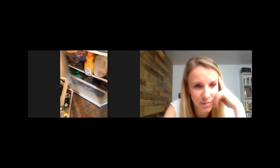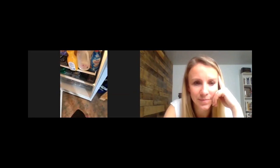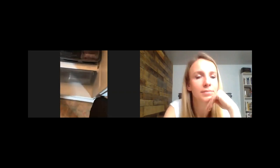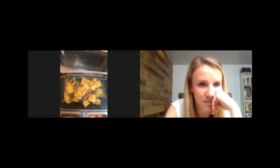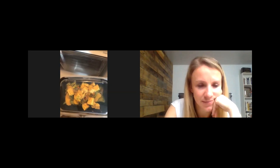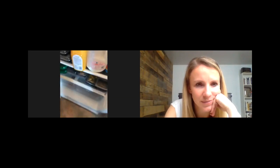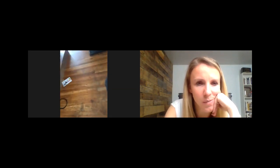Danielle does it all, and her biggest thing is she always starts with the protein first. So she cooks all the proteins, and then she puts in the sides. Like this one she did yesterday, I like tofu. It has tofu with curry seasoning and a stir fry veggie mix, and then brown rice and quinoa, and then sweet potatoes. So sweet potatoes are the carb, and same with brown rice, but you can't really tell. I think she did half brown rice, half sweet potato, because I like variety.